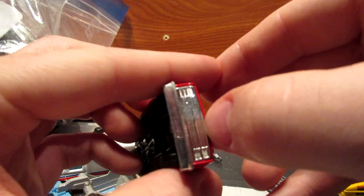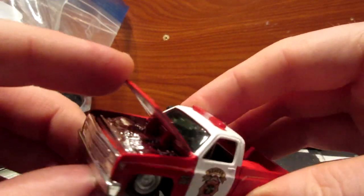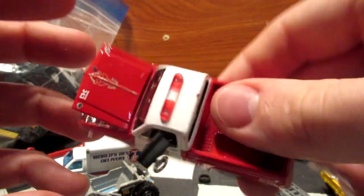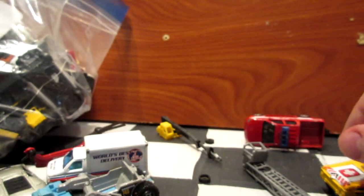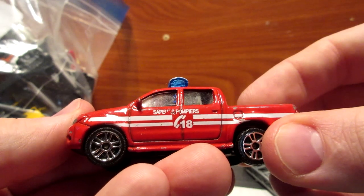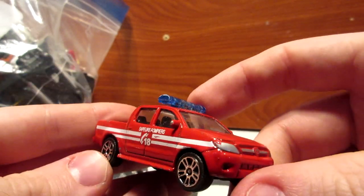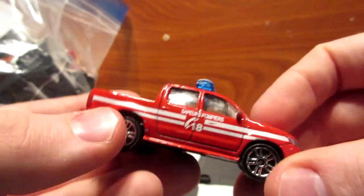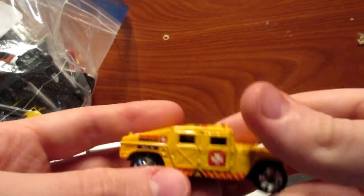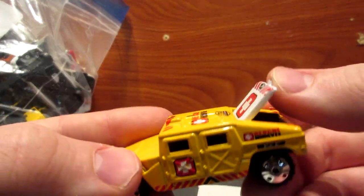Here we have a nice toad Chevy pickup — it's a fire chief with the opening hood, but the dashboard is out of commission and it'll need to be put back together. Here we have a horn for a crane truck, probably in the other bag. We have a Majorette set with this Toyota Hilux and also the Volkswagen Amarok with the same style of livery. A couple of rubber tires for parts, some ladders for fire trucks. The last vehicle for this bag is this Hummer emergency vehicle with the opening rear hatch from Matchbox.